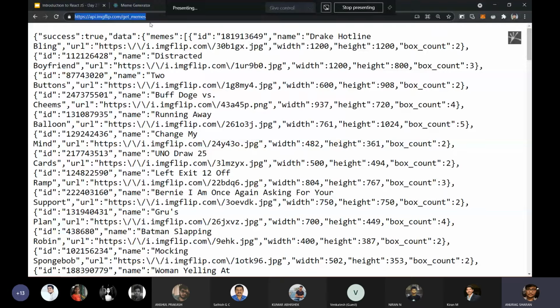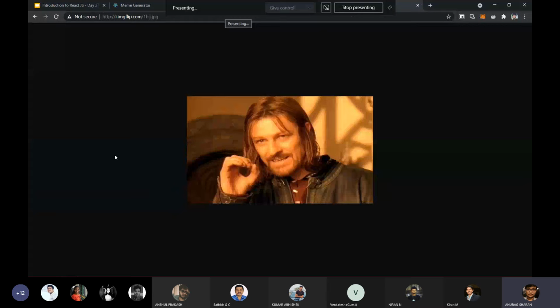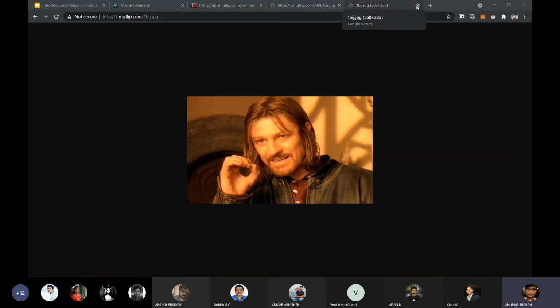So there are different types of requests in APIs. Let me give you a brief overview about APIs right now, if you don't know about them. I'll show you. Let's see, I take any other meme here. So this one maybe, and I'll just paste it here. And yeah, so this is the Jesus meme. It is the One Does Not Simply meme. So yeah, this is how you are getting different images from the API.